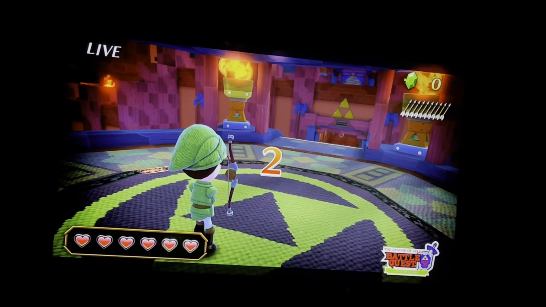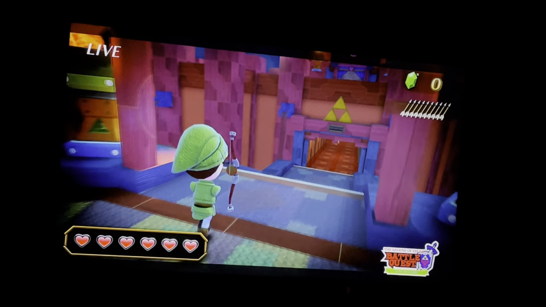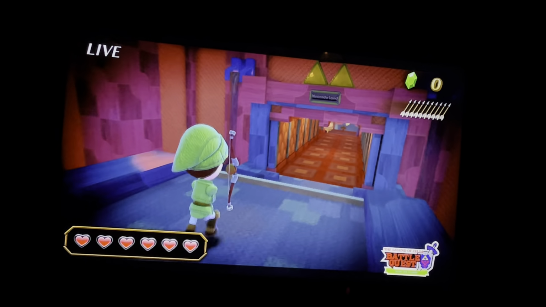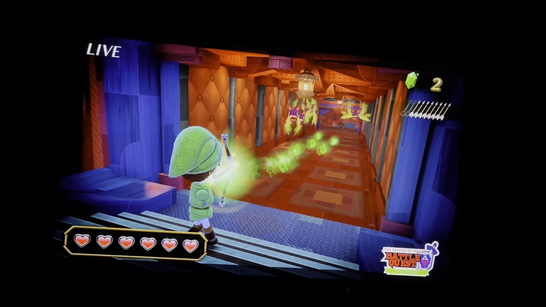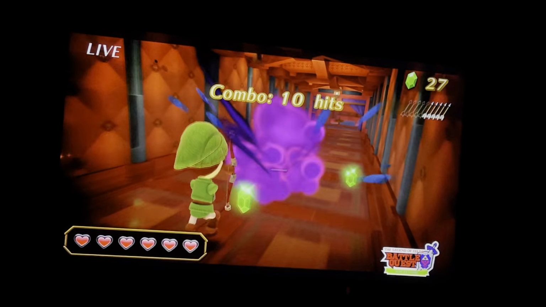Alright, this is the hardest level in the entire attraction. I do have to say this. This is the hardest one, for sure. Okay, so right here, this part's not too bad. You just have some bats. You just have to use some charge shots to get rid of them, then regular shots if you see just a few.